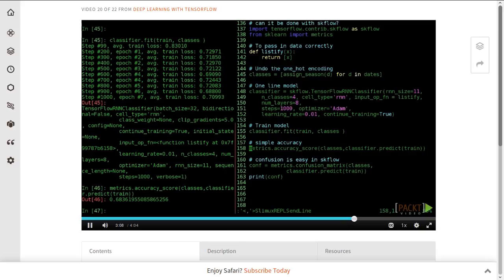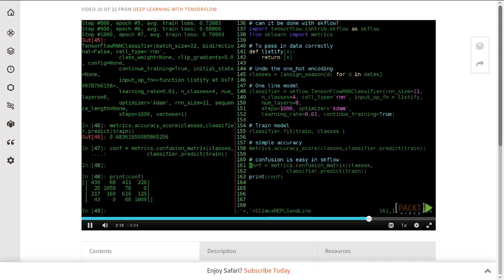Certainly not perfect at less than 70%, but not too shabby for a one-line model and a few seconds of training. From the confusion matrix, we can tell that this particular model has a hard time distinguishing between spring and autumn. This is somewhat expected, as those seasons have similar temperature profiles. The RNN compensates for some of this by being able to look back 8 weeks, but it's not perfect.